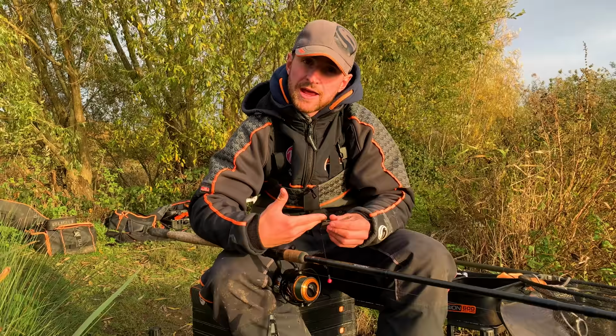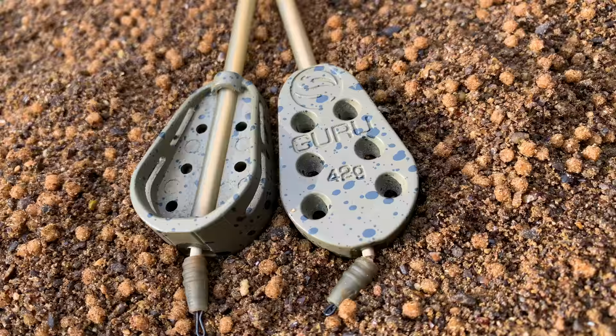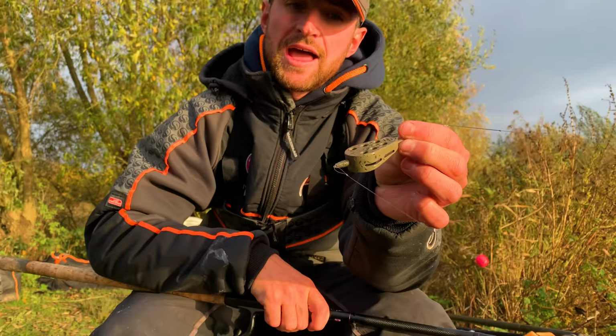You don't want anything too heavy because it's going to move the feeder. So that's about bang on. There's not much tow on it today, even though it's windy. Feeder choice. I've got a 42 gram medium feeder there. I haven't gone for the large one. I ain't gone for the small one, obviously.